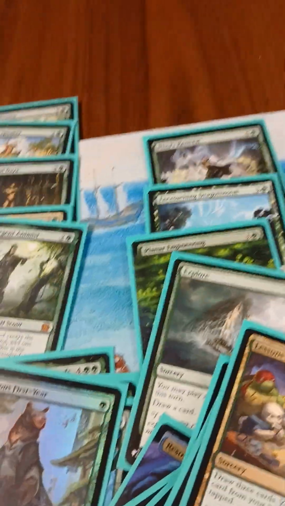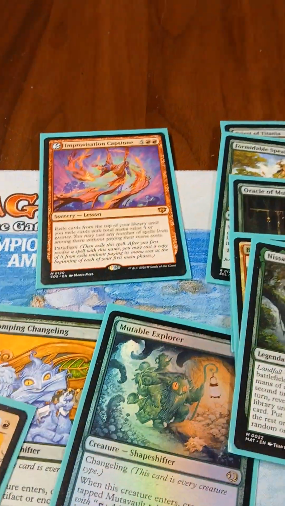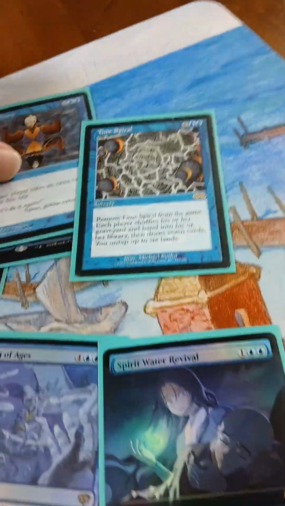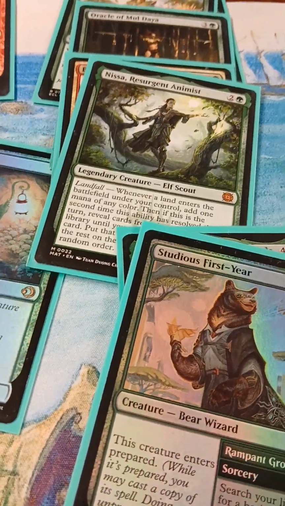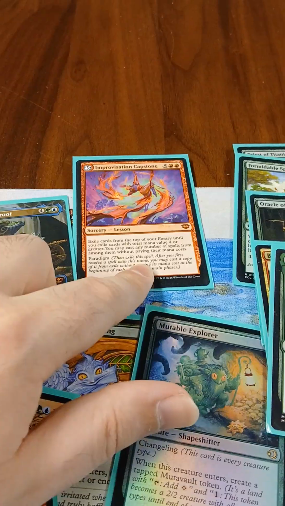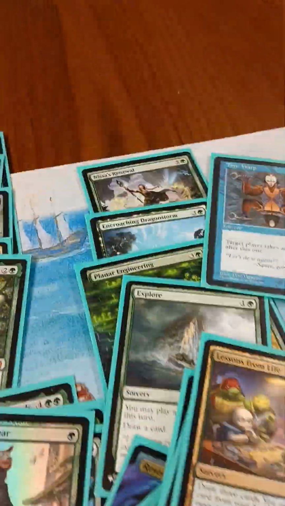I had a very fun sequence where I had cast Improvisation Capstone. I tapped out to cast it. The first card I revealed was Quandrix the Proof, which has Cascade, so I cast him, cascaded into a Time Warp. It's just crazy, because then I was able to untap, and the next Improvisation Capstone resolved, and then having Quandrix on the battlefield meant that everything in my hand was going to get even more value. So my opponent did scoop right after that, but that's understandable.